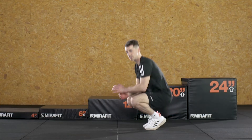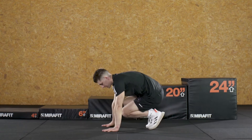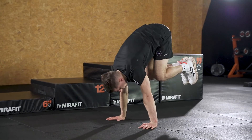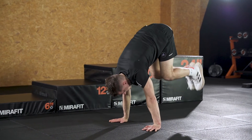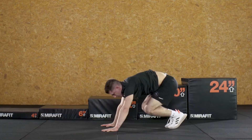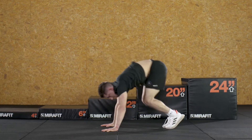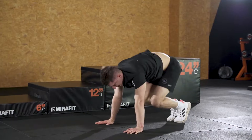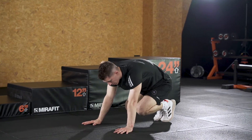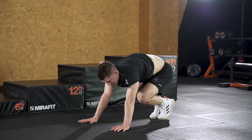The next stage, once you've built up a bit of strength in your upper body, you'll be looking at transferring your weight over your hands. So it's small bunny hops and you take it to wherever you feel comfortable. Starting small but building up until you feel your weight over your shoulders and you'll start to get really comfortable with that. Making sure at first you take it slowly so you don't go over the top, but building it up until eventually you can pause at the top and come back down.